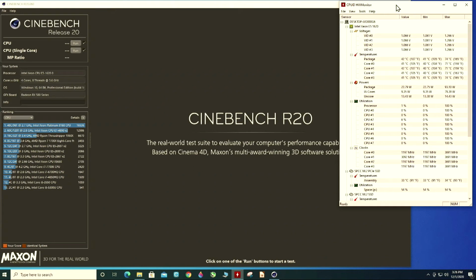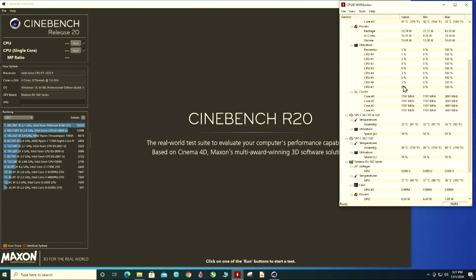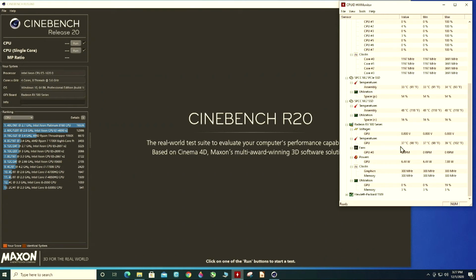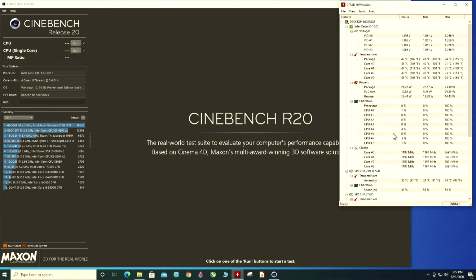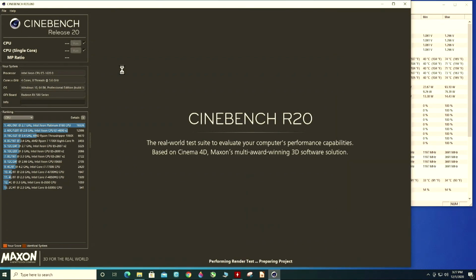This is my testing system for gaming, and since I don't have that on here, I'm just going to run Cinebench. What you're going to see here is the temperature of the cores of the CPU. Now, this CPU has 4 cores, but it has 8 threads. Down here in the processor utilization, it shows 8 cores. When it says 7, it starts the count at 0, so it's really 8. Right now these are pretty much idle temperatures. Also, if we go lower, we can see the temperature of the GPU. This stress test is not going to stress the GPU, but it's going to stress the CPU. So let's go ahead and start this.